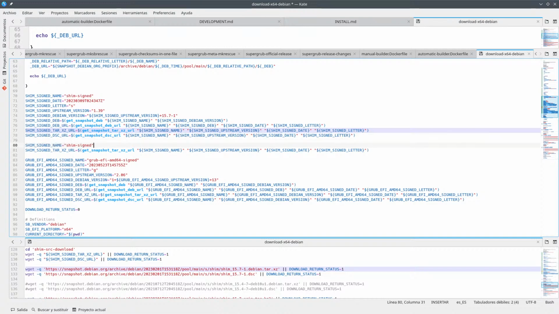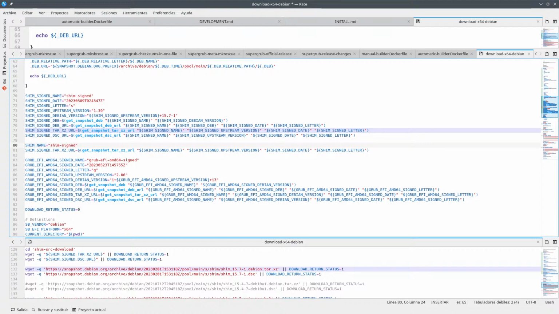So the name, I mean, the shim sign doesn't need to be the same one, does it? So the name is different. The letter is going to be the same one, but the date is also different. The version is going to be the same one as this one here.